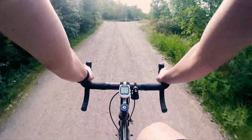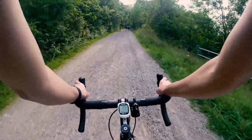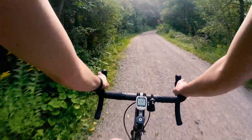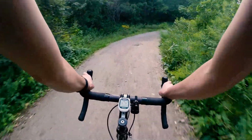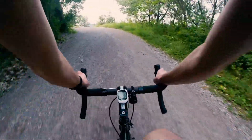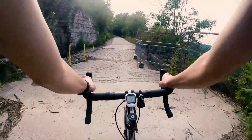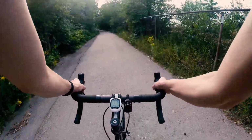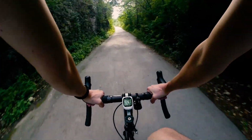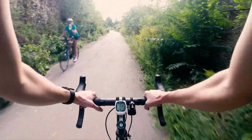Here there's actually a bit of a lookout. Well, I guess it's not too clear, but it looks out over the highway. Up to, I believe, this is Princess Falls. It's not running very much right now, but sometimes in the spring, a waterfall runs through here and goes over the edge of the escarpment. One of many waterfalls in Hamilton, which I've read somewhere, Hamilton is the waterfall capital of the world. That was interesting.